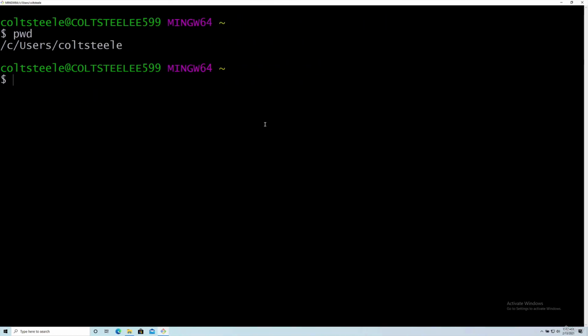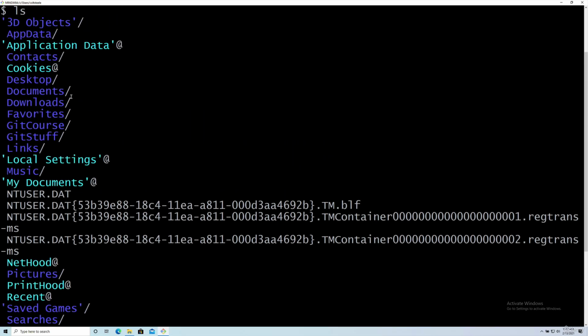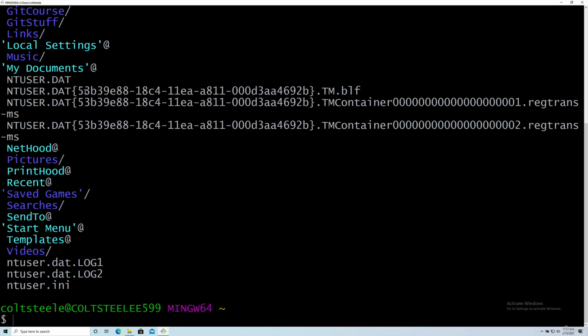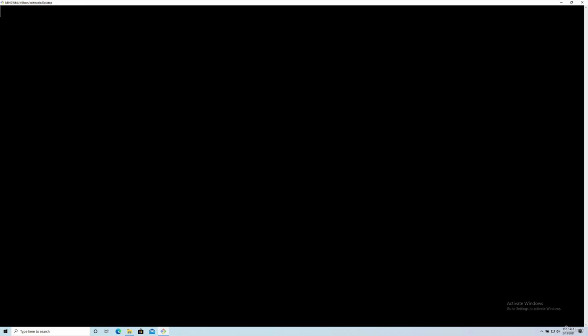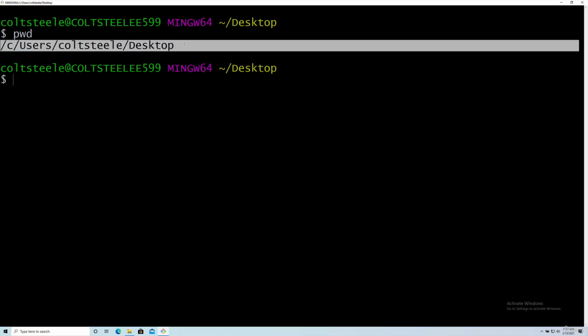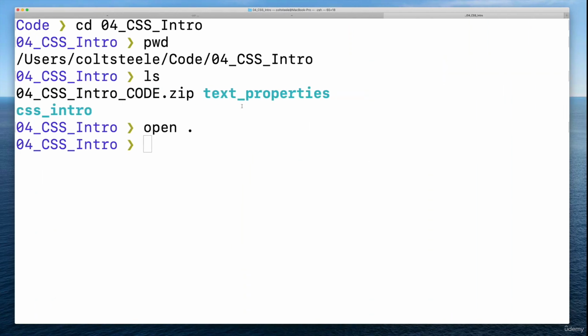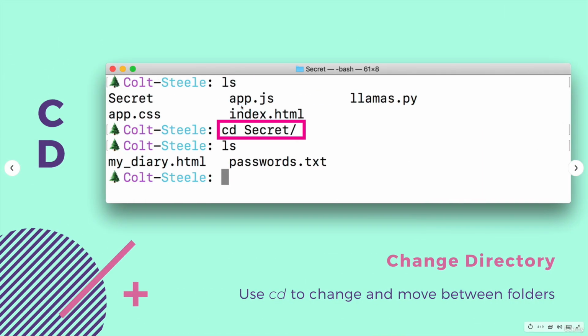Same thing on a Windows machine. If I pick some folder to cd into, how about, I don't really know. I don't have much on here, but let's go into desktop maybe. I'm not sure what's on there. So cd desktop, and I'm going to clear. And now if I type pwd, my working directory, my location has changed. I'm now in my home directory, c/user/ColtSteele on a Windows machine /desktop. If I type ls, oh, there's nothing on here. Well, that's underwhelming.